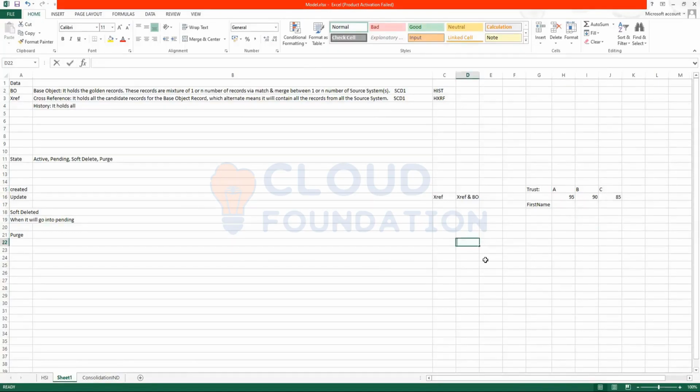Basically, what I'm stating is that my base object, which has a first name, will be coming from a source system. But my cross-reference has first name from A, from B and from C, all three.